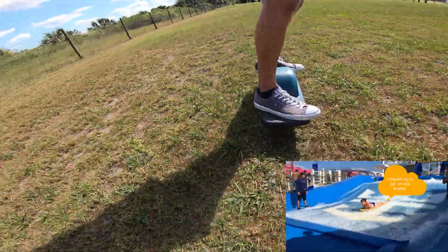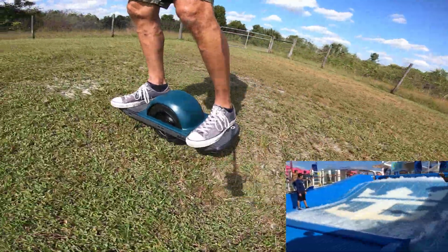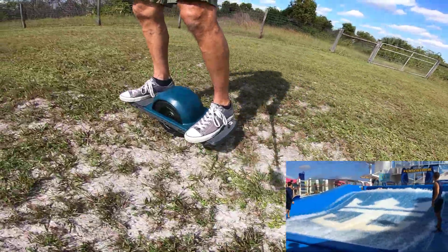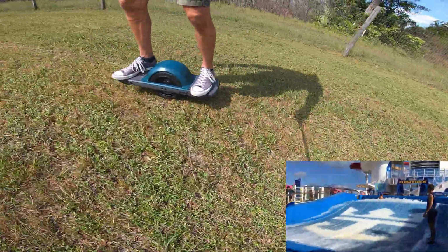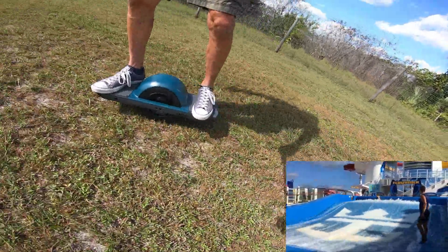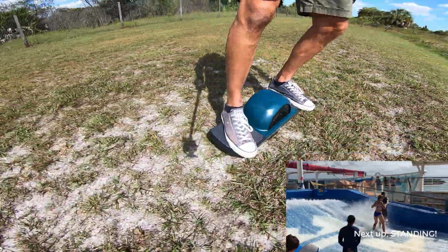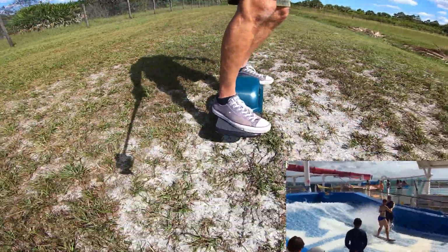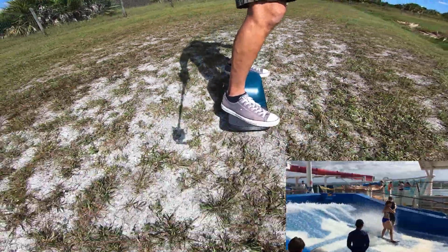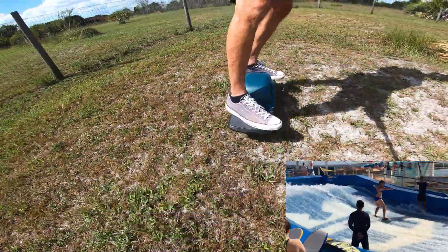It's funny, when you do go down, the water pressure is so high, it'll just push you up over the hill. Even if you're at the front, it has enough power to push you up and over the hill. And usually when that happens, some article of clothing is going to become dislodged. Cindy had her top get moved and her bottoms. And if you saw the video, you saw that my ass crack was exposed as well during my stand-up ride.